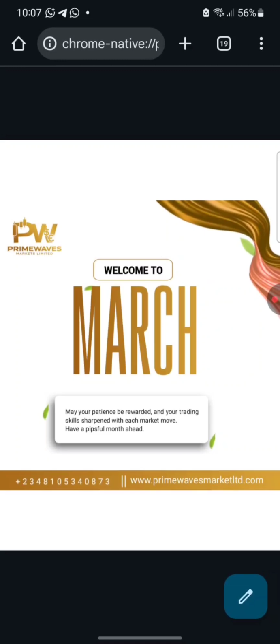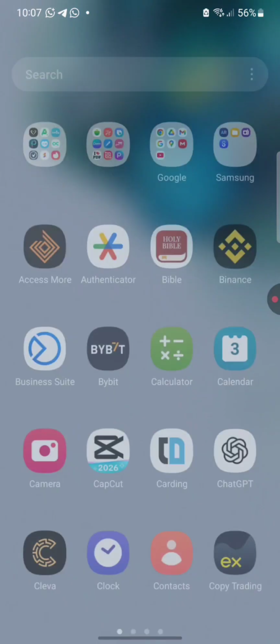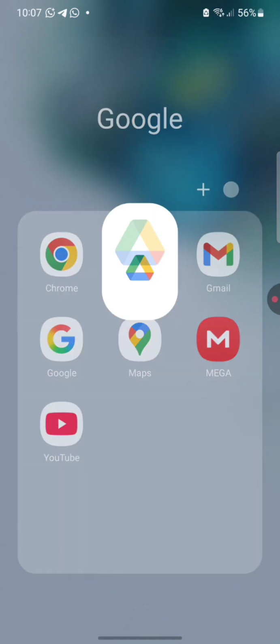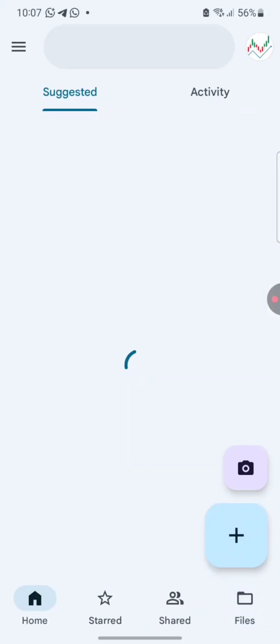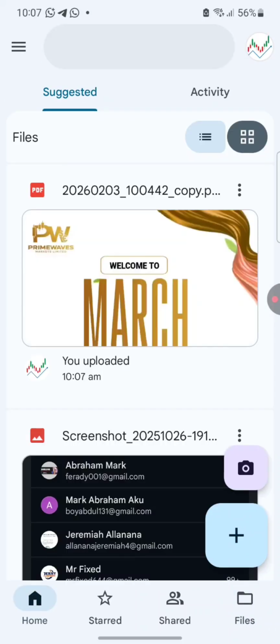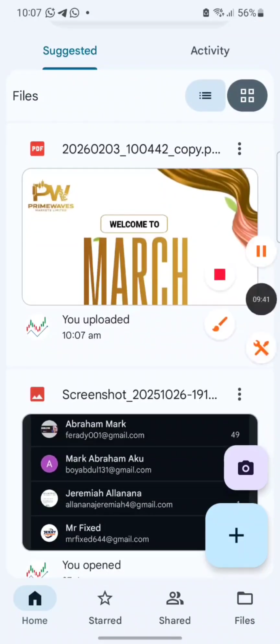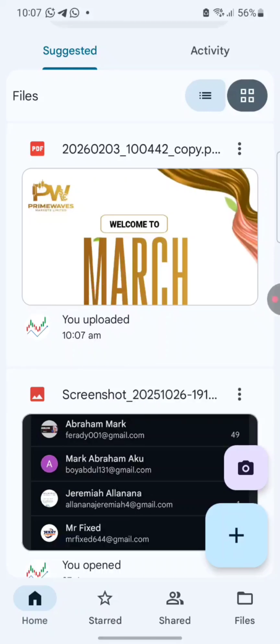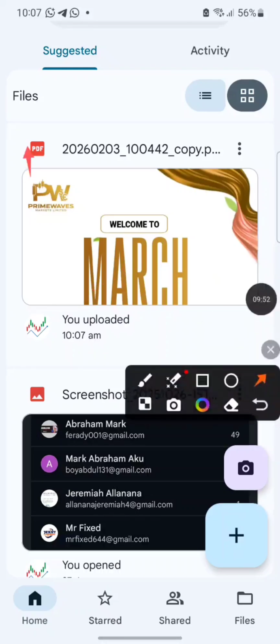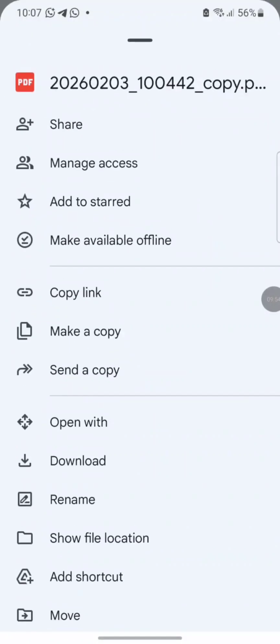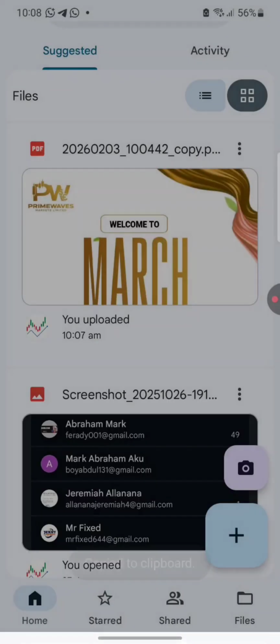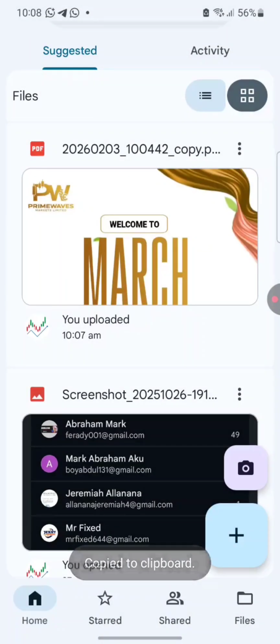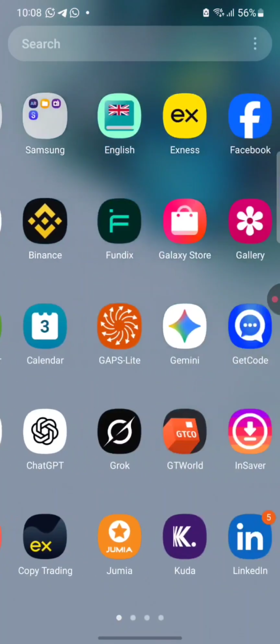Now if you are done with it like this, how do you send it to the client? So let me go to my drive. All right, so this is it. You see it does not come out complete, because it comes as a PDF. So what we're going to do here is, you see at the top here it's saying PDF. You got it. So what I'm going to do, you tap here, then you click on share, or copy rather. You click on copy. All right, then you go to the person.